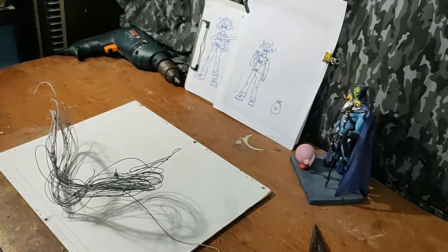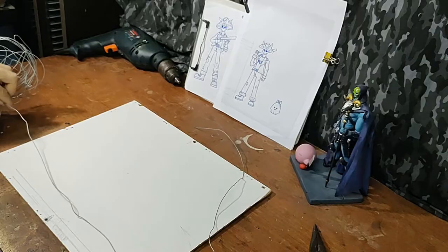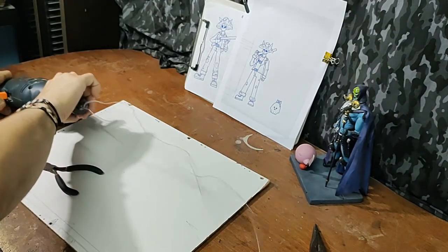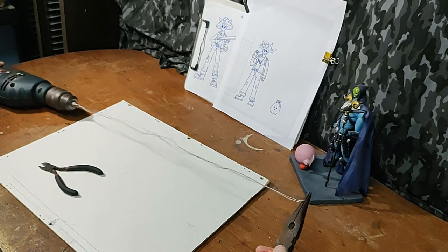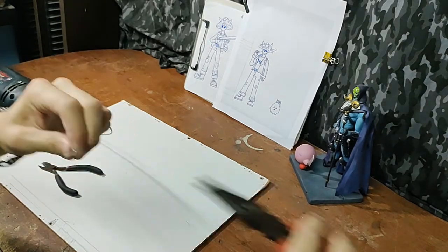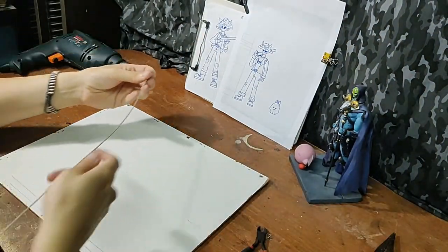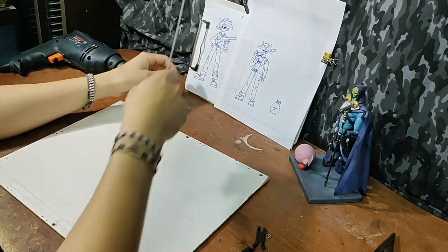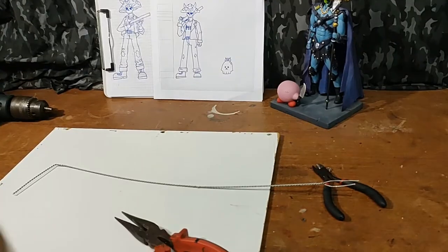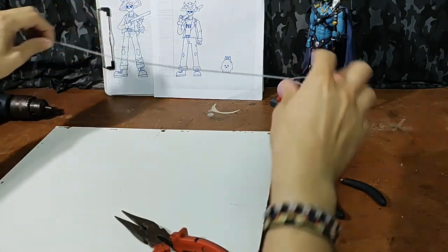For starters, I have to make a skeleton wire, or a wire skeleton. This is to make sure the clay doesn't warp. Oh, this trick. This is a really common trick to make a thicker wire. It's very nice. As you can see, the end result is pretty tight and pretty smooth, pretty good. And this is pretty easy, really. I have to just follow my drawings and make sure the proportions are right as I wanted. And that's it, really.